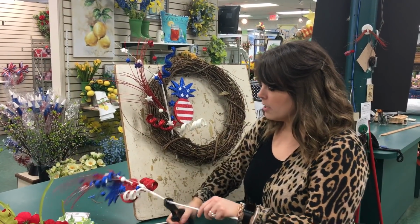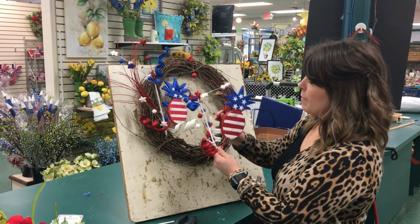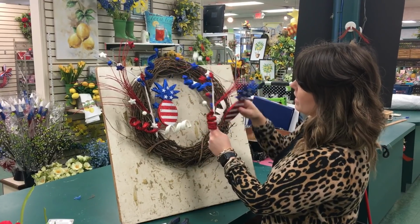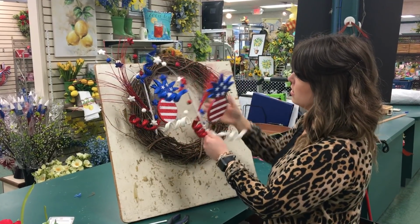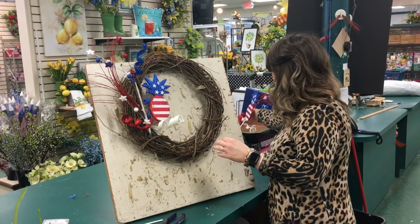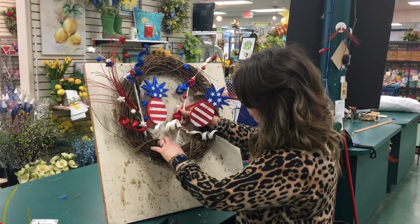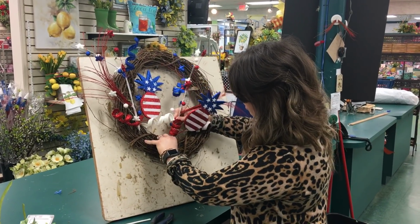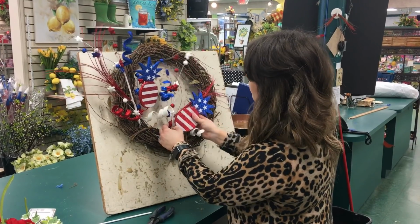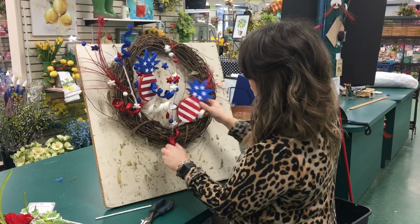I'm gonna take another one. This one I cut a little bit shorter. I'm gonna pull the glittery stems, like this red tall one, the opposite way, so I don't have it all going one direction. And this one I'm gonna leave a little bit lower, down here in the middle of the bottom. So dunk it in a little bit of hot glue and then stick it in the grapevine down here. So I have one pineapple off here and one up there.